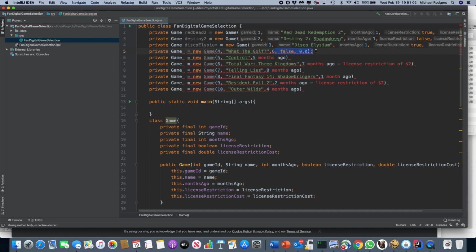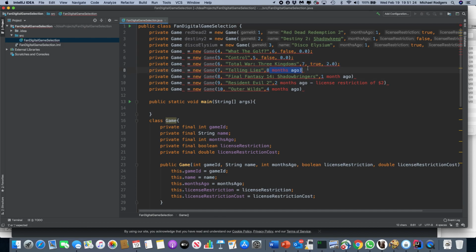I may just be able to copy some of that. Yeah, look at that. Whoops. Copy. This one has a license restriction of $2. This one is true.